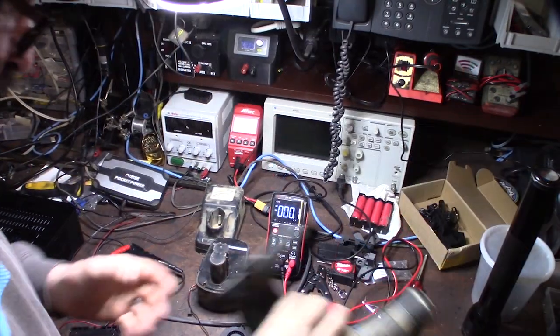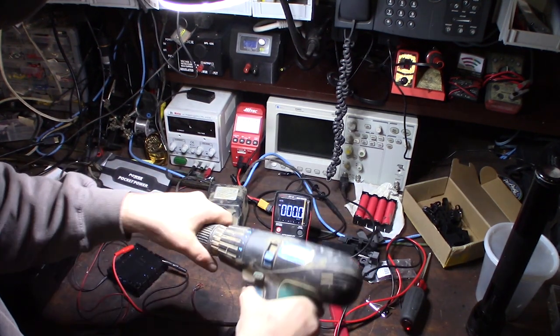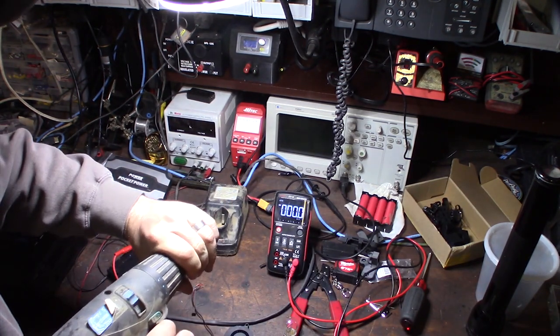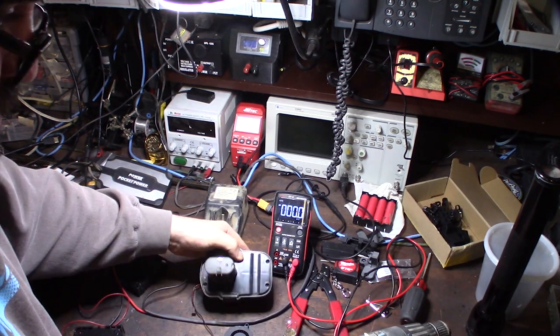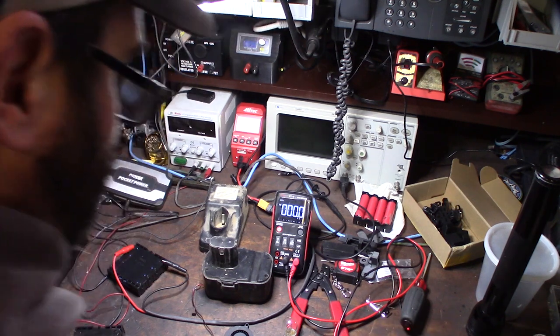Okay, I almost forgot to test it to see even what kind of torque it has. It feels pretty good still. Wow. Alright. That's actually pretty damn good. So the zapping might have helped a little bit, but like I said, I haven't used it. I stopped using it 20 years ago just because it had no power anymore.